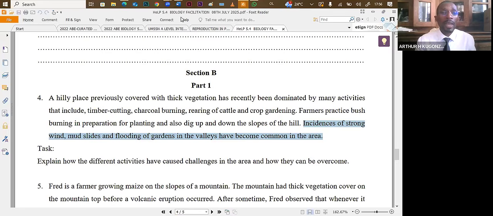Someone is saying display the answers. The reason why I cannot give you answers to these scenarios is that you'll misuse them. By the way, if you find answers to scenarios, don't even look through them, because if you cram those answers, they can never help you. Answers are scenario specific.